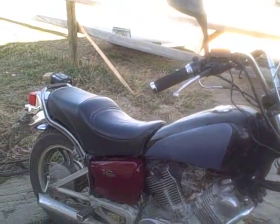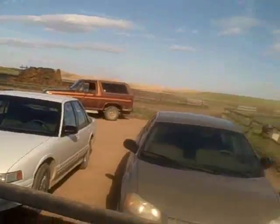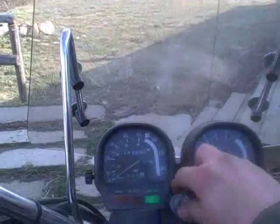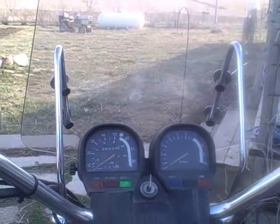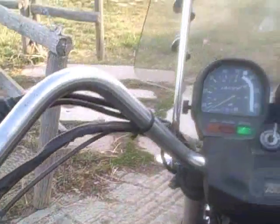Well, we're gonna fire up the bike. We gotta paint that panel one of these days. Then we gotta head out to the field and get the tractor going to work. That's what I was doing all day yesterday, except for that drag race. Had everybody out here working, keeping busy. But now it's time for me to do it. So here we go. Just like that.